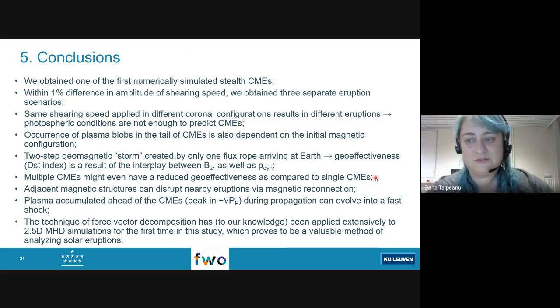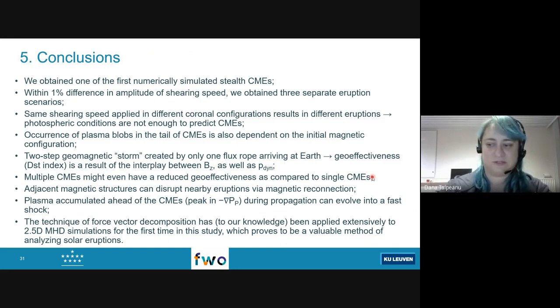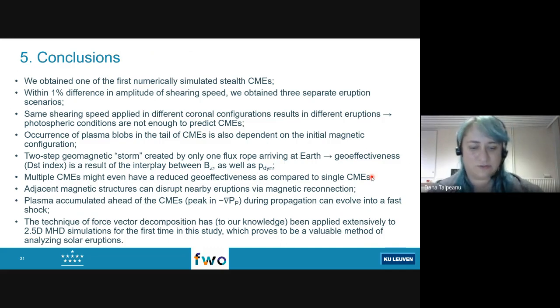Usually the studies are backwards. We take the most important solar storms, and then we go back to the Sun. And of course, if there is reduced geoeffectiveness, it would imply that there was basically no storm, even though there were two or three CMEs one after the other. And we don't really study that. So we need the other way around. We need solar parameters and to make models to predict the CMEs from there and their geoeffectiveness.